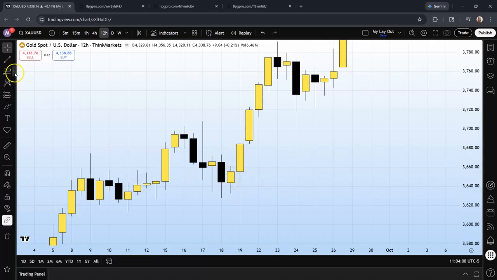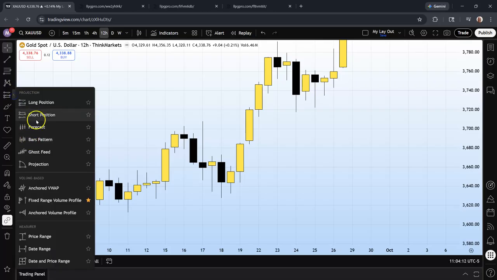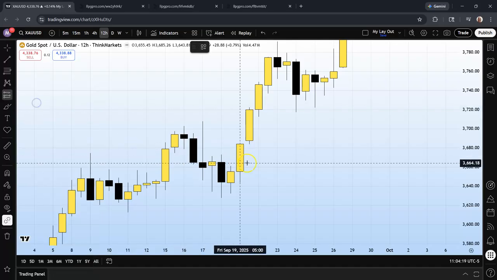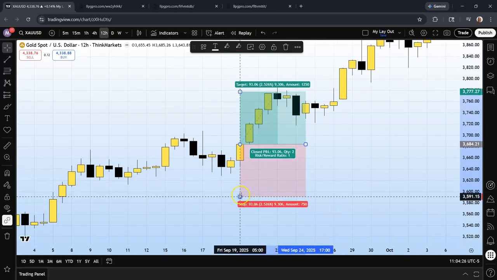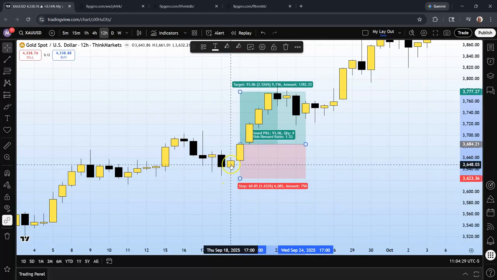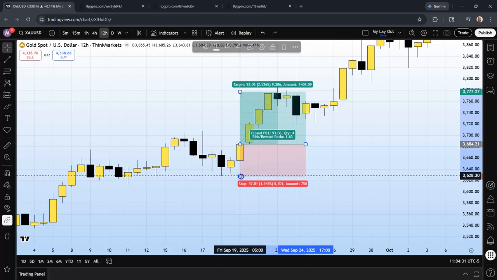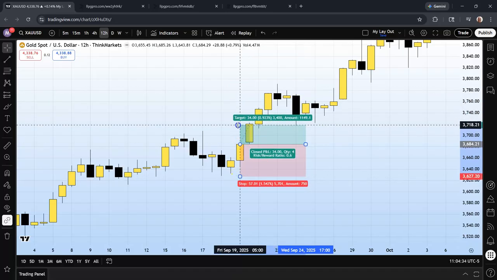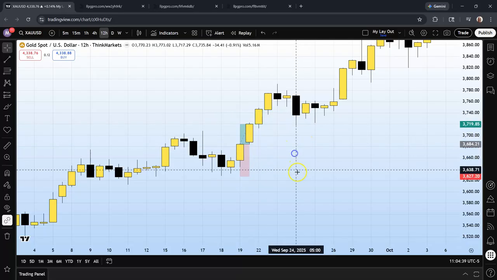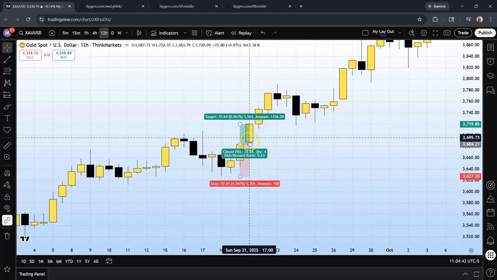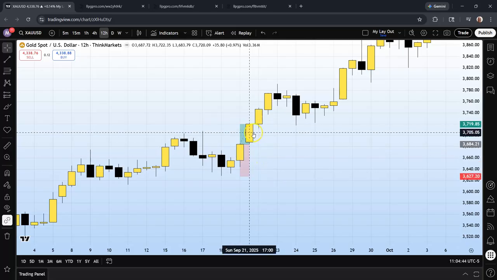Okay, so you take your long tool, and I want you guys to practice this. Go to your chart, go to your favorite pair, and do this on the 12-hour interval. So you can do a long position. You're going to enter at the close of this candle. You're going to put your stop loss below right here, this candle. And you're going to stretch your TP to the next candle. Okay, and that would be a 0.63 ratio.